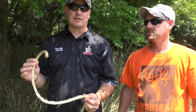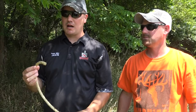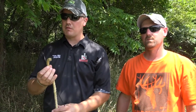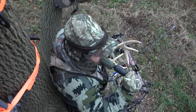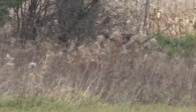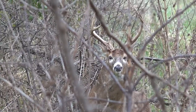A lot of people ask us, do you put any scent on it this time of year, meaning during the summer? The answer is we don't. We just let the deer do their own thing and put their own scent on it during the summer. Now when fall comes, when you start getting into the pre-rut and into the rut, you can certainly spray some scents on here then and let the bucks do their thing with that.